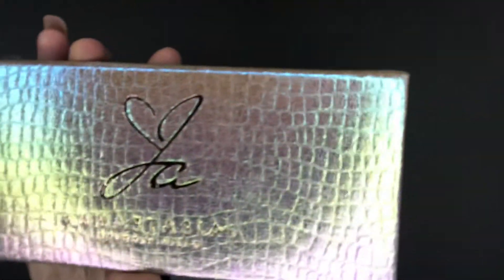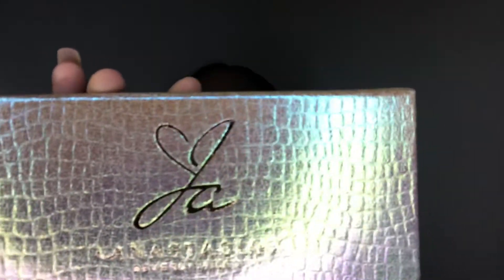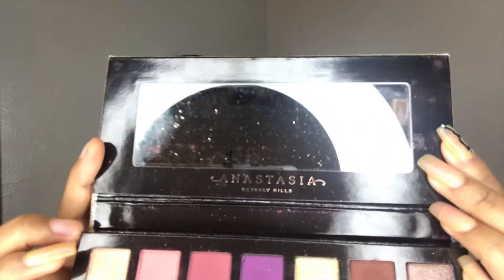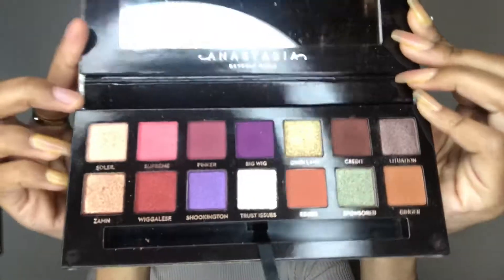This is the palette. Initially I really really like the holographic, really shiny, very in-your-face packaging — and there's her logo. This palette is just so pretty to even look at, and then you open it and it has a mirror — the regular Anastasia Beverly Hills setup — and it has the colors. Now this is not my palette; somebody is letting me use it today for a review.